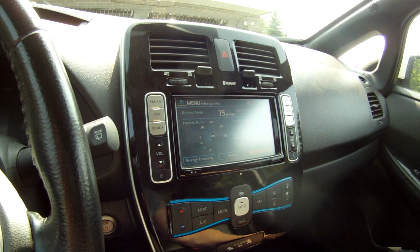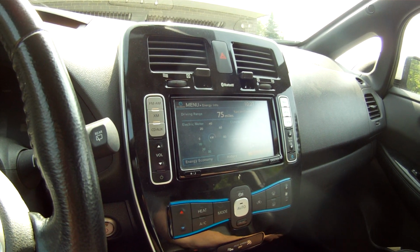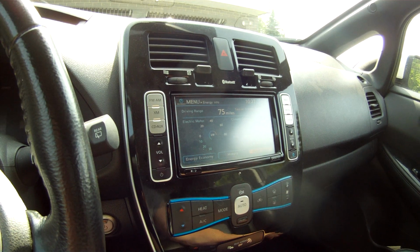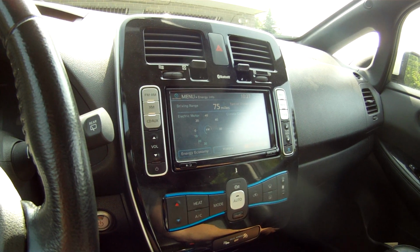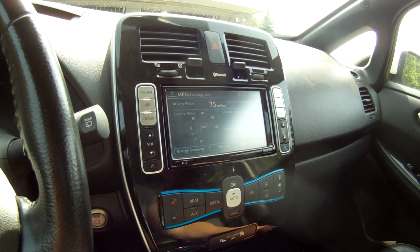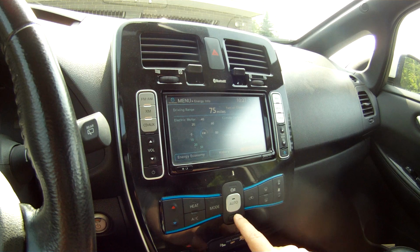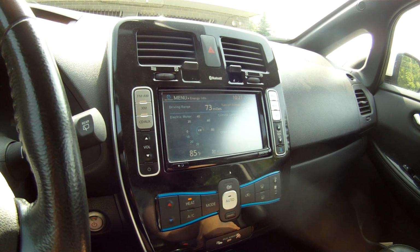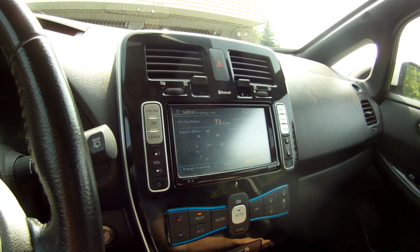It just got to the point where I called the dealer and I said, hey, something's wrong with this car. I took it back in. West Hills Nissan treated me right. They fixed the car for free. All they did, they said they had to replace a relay and add Freon to it. When you turn your heat or air conditioning on, this bar should immediately start to move.